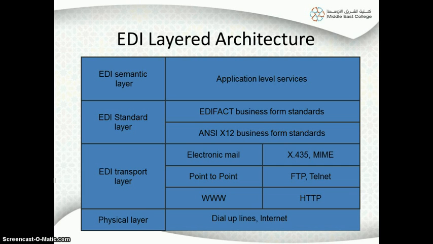Now let us discuss the architecture. EDI architecture specifies four layers: the semantic or application layer, the standard translation layer, the packaging or transport layer, and the physical network infrastructure, which can be easily seen from this figure. The EDI semantic layer describes the business application that is driving EDI. For a procurement application, this translates into requests for quotes, price quotes, purchase orders, acknowledgements, and invoices. This layer is specific to a company and the software it uses. In other words, the user interface is customized to local environments.